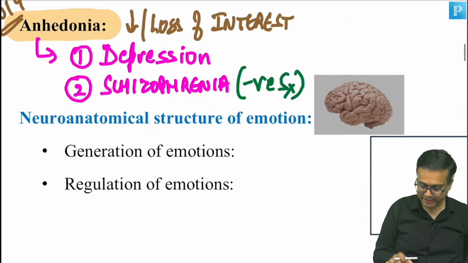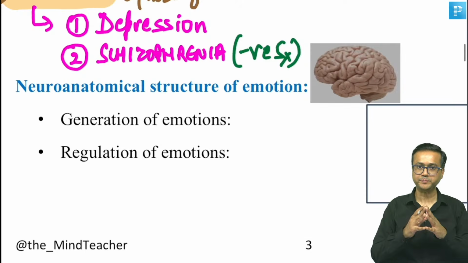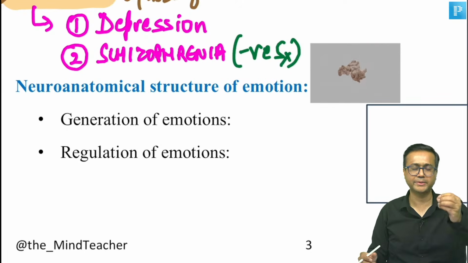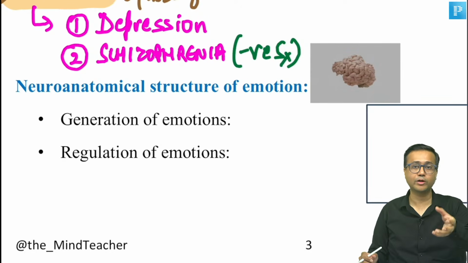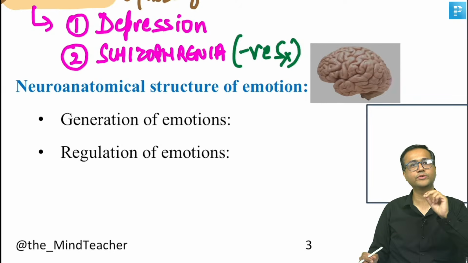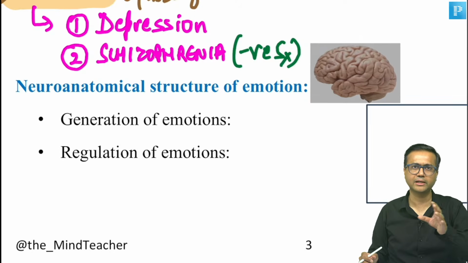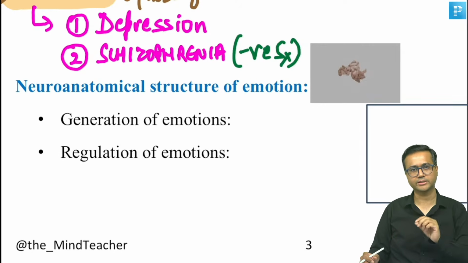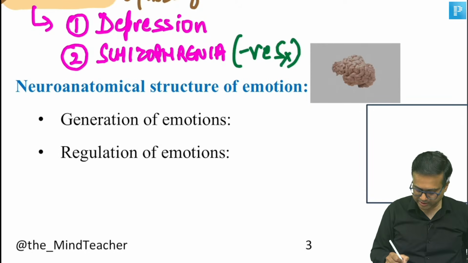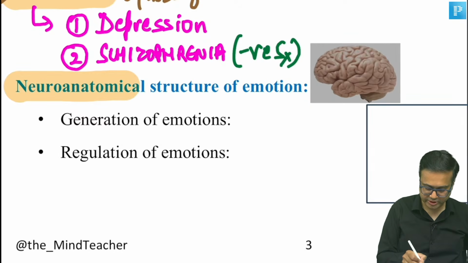Also, let's correlate. But what I'll do is I'll also try to integrate some other subject like basic sciences. Also, psychopharmacology would be a very important topic of discussion today, and also some relevant clinical subject. Wherever relevant, we'll discuss. We'll try to integrate. So let us discuss some anatomy, neuroanatomical structures.